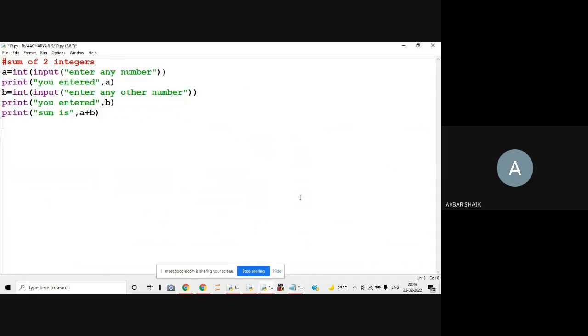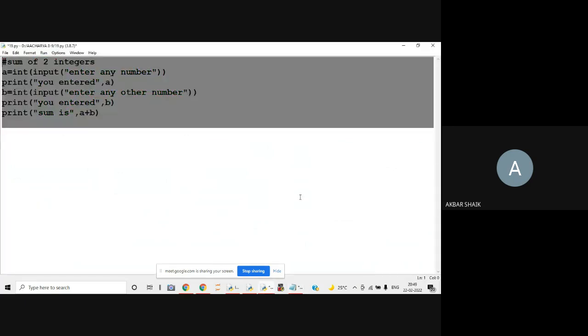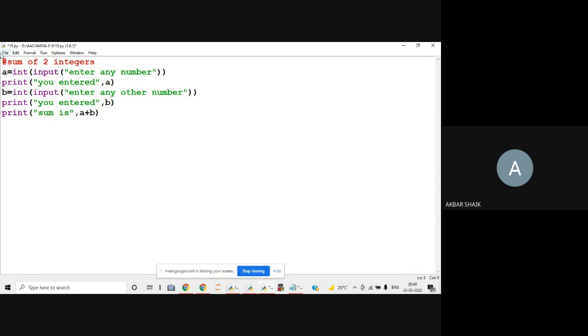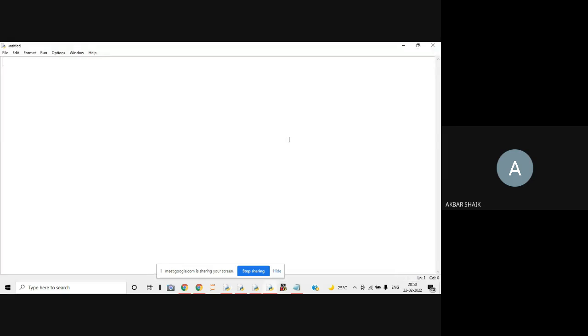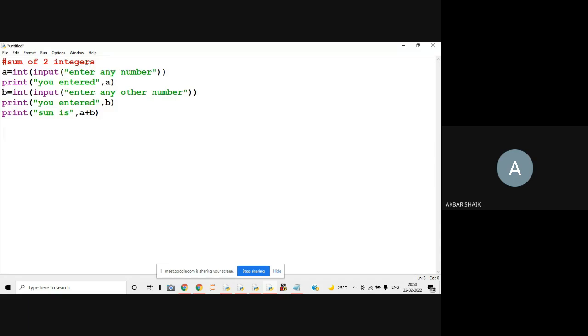Same program, but I want to perform it with some other numbers. I want to do it with float numbers. So now I'll change this title to sum of two float numbers. Here, instead of int, I can simply keep float. So whatever you give will be converted to float.